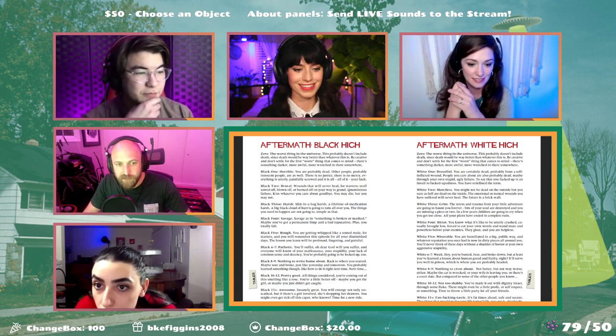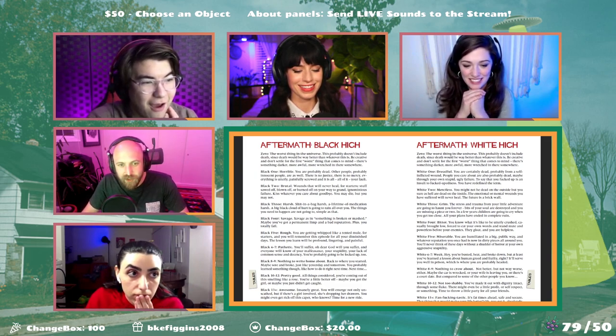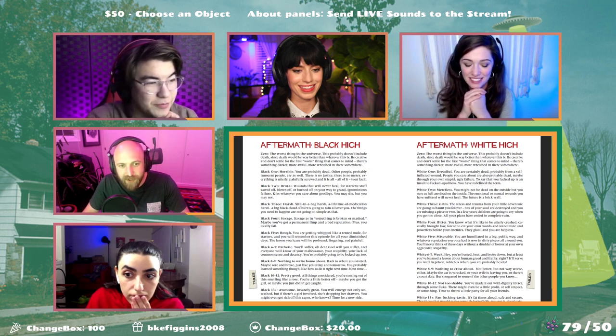A white 3 is grim. The stress and trauma from your little adventure are going to haunt you forever. Bits of your soul are destroyed, and you are missing a piece or two. In a few years, children are going to cry when you get too close. All your plans have ended in complete ruin.